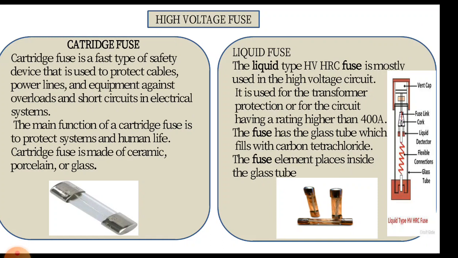There is a glass tube which is filled with the carbon tetrachloride solution, which is sealed at both ends with a brass cap. The fuse wire is sealed at one end of the tube and the other end is made with a phosphorus brass spring. When current exceeds the limit, the fuse wire blows out and it melts. The spring retracts as the part of liquid. Then the gas is generated at the point of retraction of liquid that extinguishes the arc.